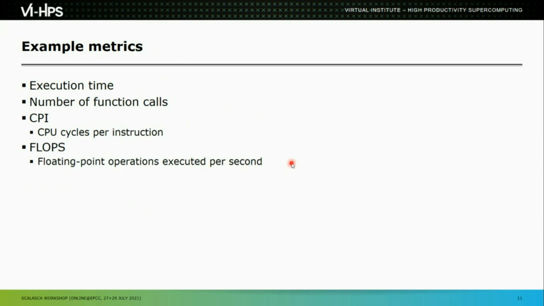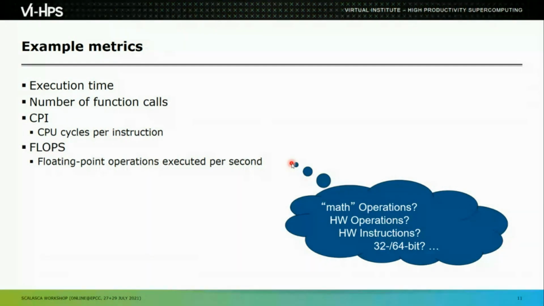So I've introduced a few basic metrics here, such as the number of times a function is called, or its execution time. More abstract things like the number of CPU cycles that are executed per instruction. That's coming from the hardware which we're executing on. That's very hardware specific. We may also be looking at things like floating point operations per second, where again a floating point operation is not something that means the same on two different systems, or means the same thing to different people. There are of course floating point operations that come in different varieties, whether they're single precision, double precision, quadruple precision. Now people often do half precision.